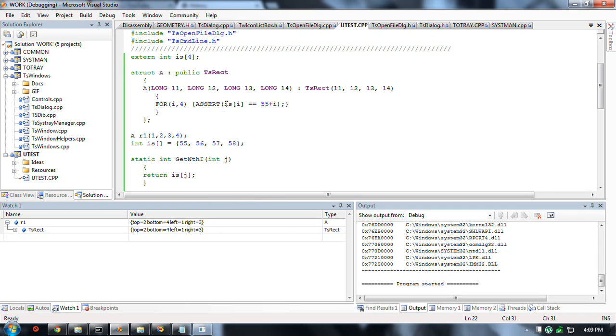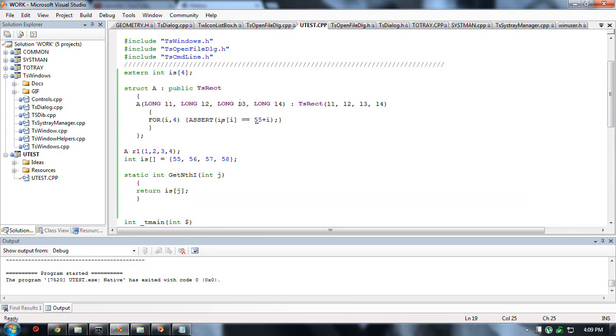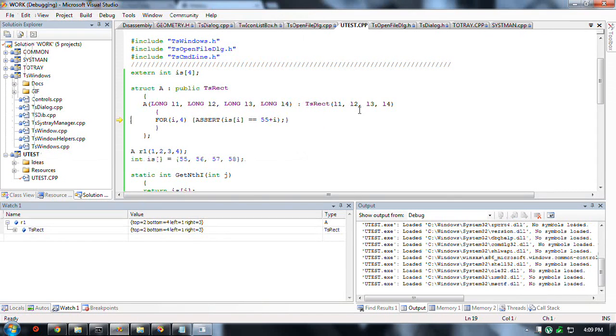Now, it could be that without the reference to the I's, maybe the order would have been different. And that's difficult to, maybe not so difficult to prove, but let's just step up to here.